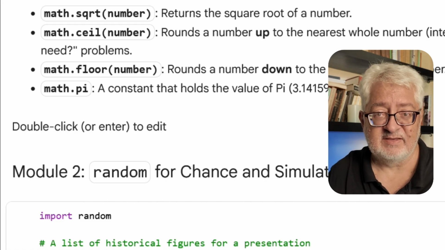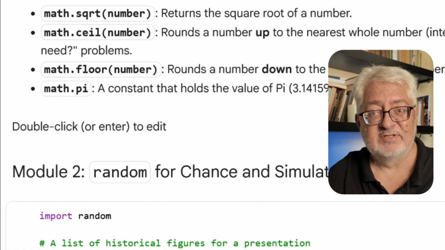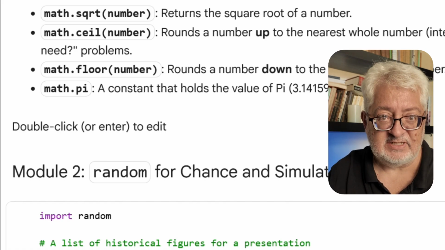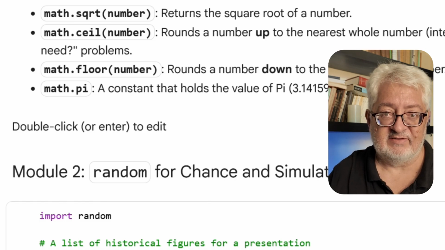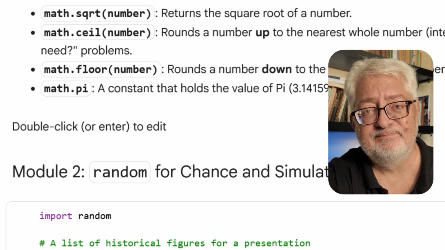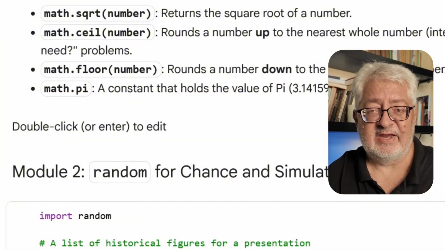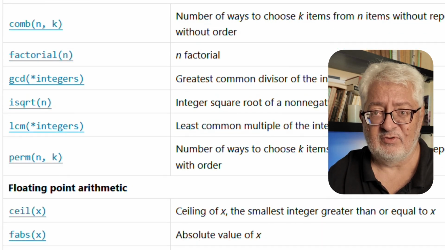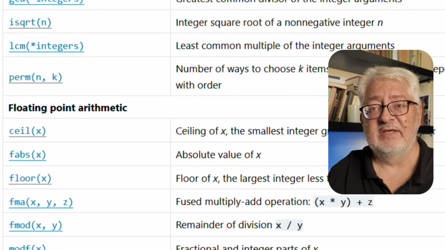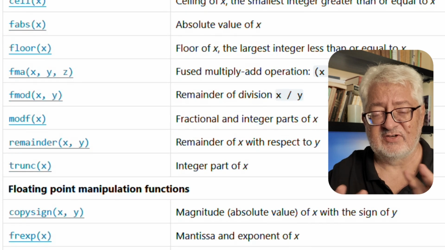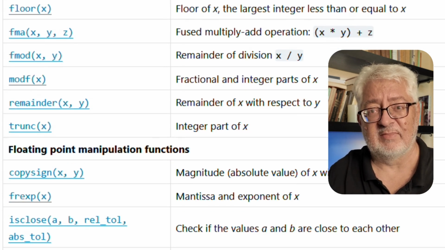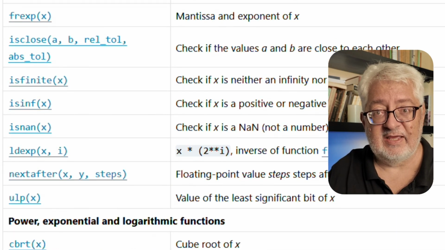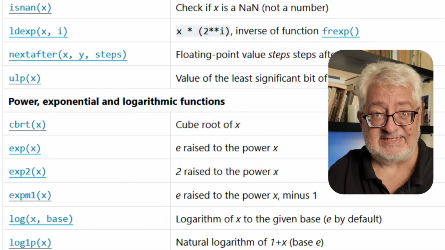And then there are also some useful constants in there. Pi, as the Americans call it, math.pi is a constant that holds the value of pi, 3.1415926535 and so on. But there are many, many more. There are often hundreds of functions in one module. You have to go and look at the module documentation, and then you will see all these functions. I show you briefly here the documentation for the math module. You see there are many, many functions that you can use and that make your life much easier.